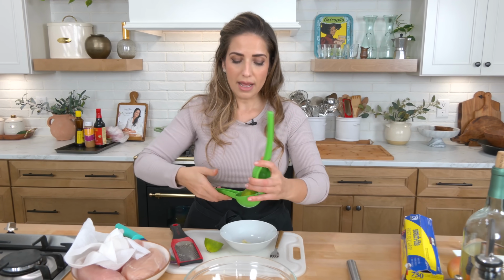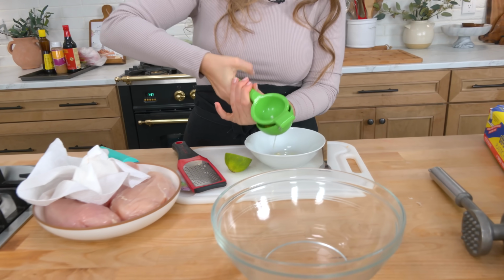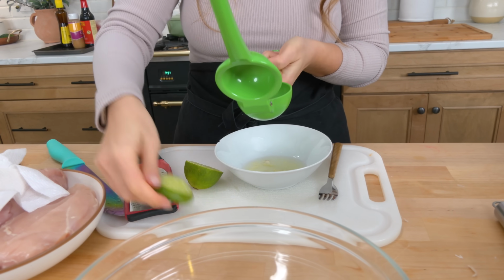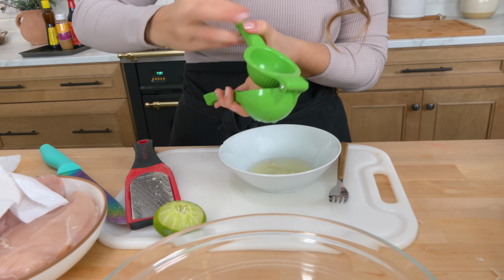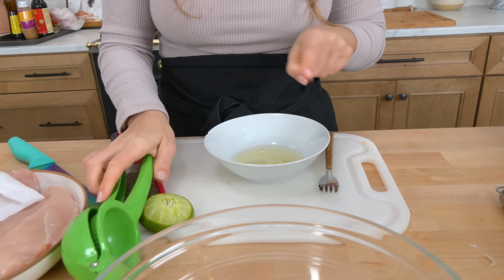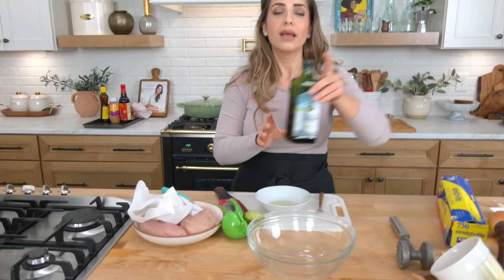It needs lemon so that it can break down that protein and make sure it doesn't become tough as it cooks, because like I said, there's no fat. I'm going to use a whole lime because I've got quite a bit of chicken. And when you grate garlic, it gets really intense. You need acid. And what else do you need when it comes to chicken breast?